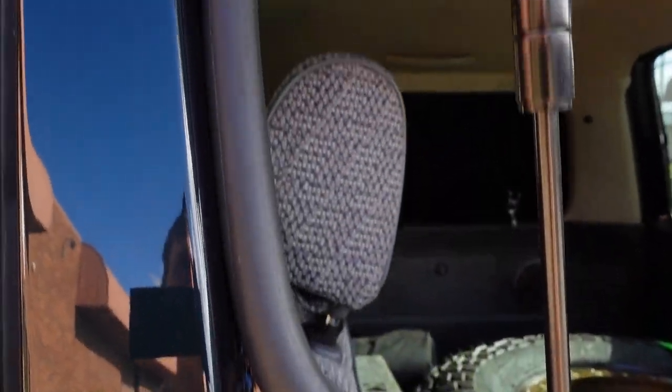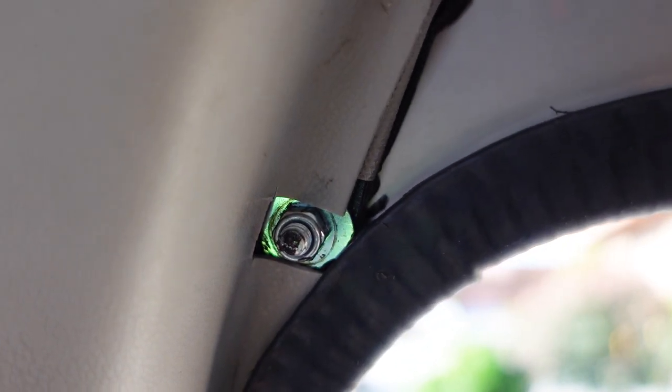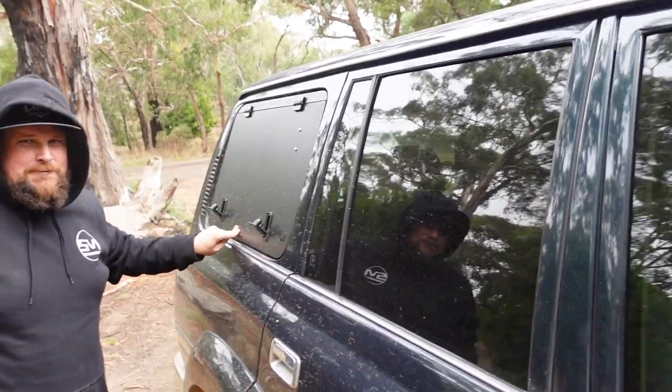Everything's looking really good — all the stainless steel panels sit in there really nicely. The only thing I'd mention that we didn't show in this video is the plastic paneling on the inside of the cargo area. When you start putting those pieces back in you may have to trim some of the plastic around a few of the bolts that go through those stainless steel plates. Depending on your model and how your trims work you may need to get in there with a Stanley knife and give them a little bit of a cut to add clearance for those bolts. This is now giving us 360 degree access to the back of the cargo area.